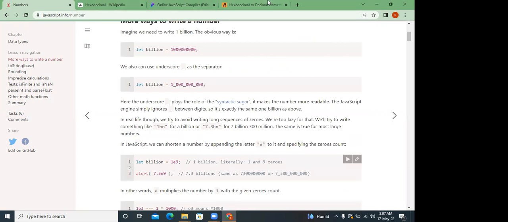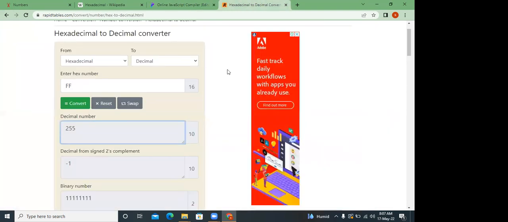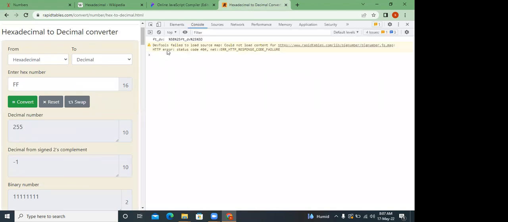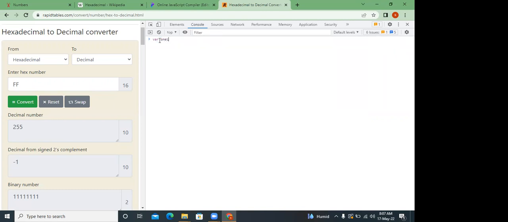Like I already told you, for example, whenever you want to show 1 lakh, 1 lakh is 1 underscore 00 underscore 000.